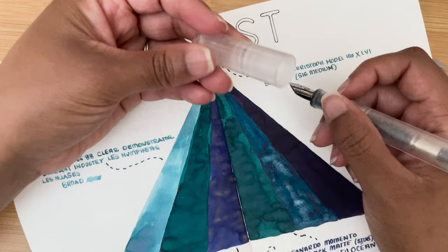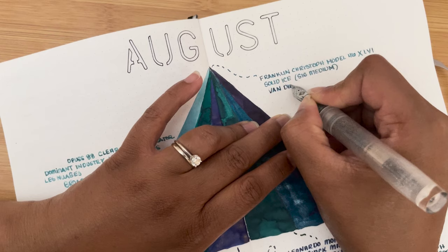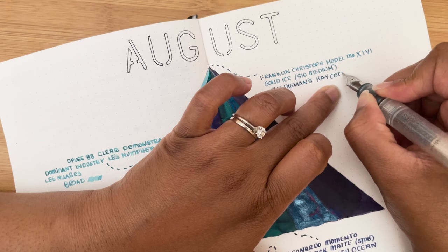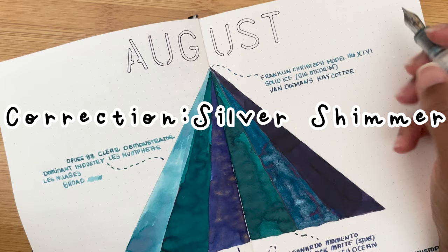The ink I'm using is Van Diemen's Kay Cottee. And it has this gold shimmer and blue and red sheen. It's really nice, and it comes out in this number 6 nib really well.